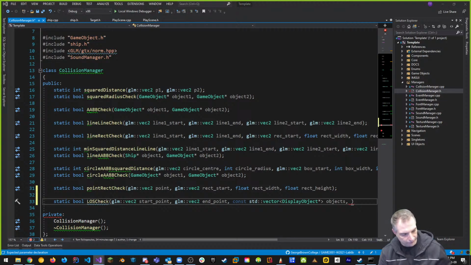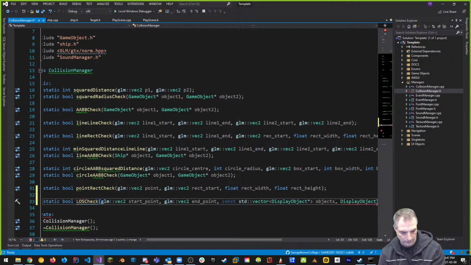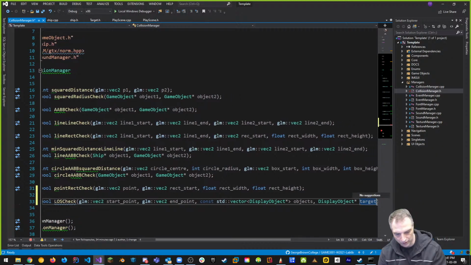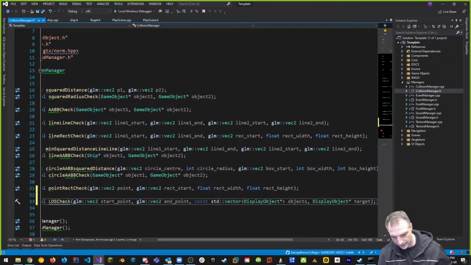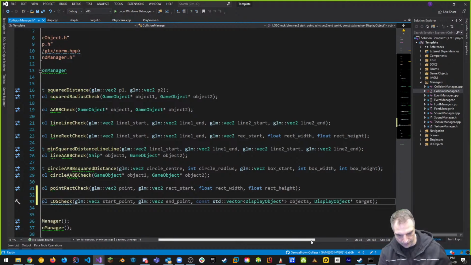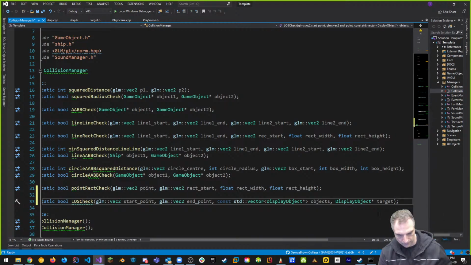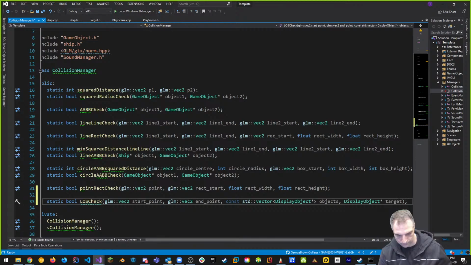And then what we're going to have is the target display object that we want to include. So display object pointer to this thing called target. So it's kind of a longish line, but I'm just going to see if I can include all of it so you can see all of it in there. There we go. And that's me including this new line in the collision manager.